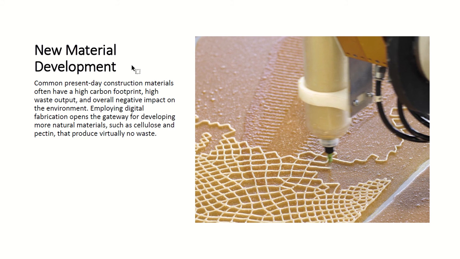When it comes to new material development, a lot of present day materials used in construction and in design have a high carbon footprint, produce a lot of waste, and have a very negative impact on the environment. And while this is trending towards more eco-friendly materials, employing digital fabrication opens the way to use very natural elements that produce little to no waste comparatively to the materials that we use today in the construction process.